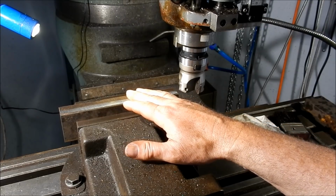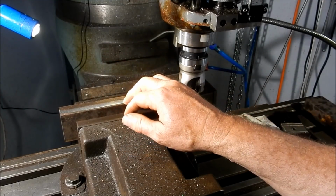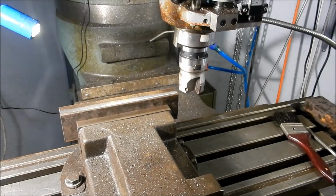I'm going to set these up probably on the surface grind. I'll do the final surface grind on all faces on that. So we'll leave ourselves about 0.2 of a mil to clean up on the surface grinder. Right, let's get into it.